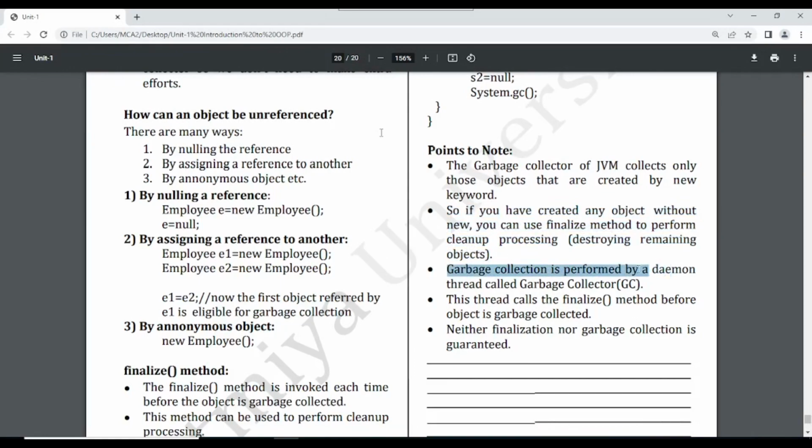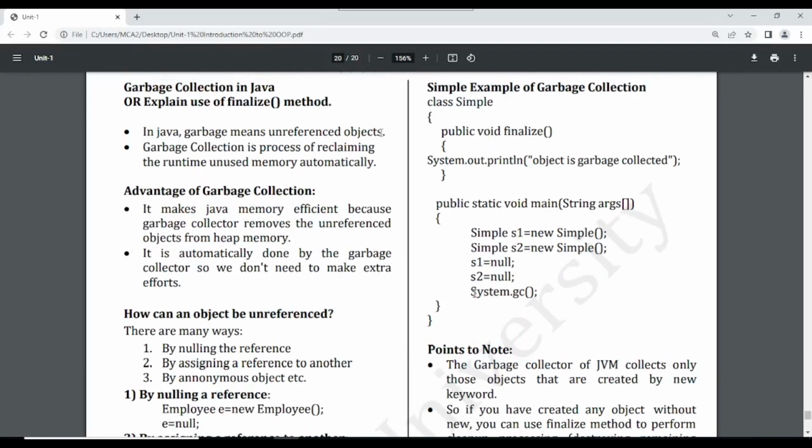Garbage collection is performed by a daemon thread called the garbage collector, GC. This thread calls the finalize method before the object is garbage collected.